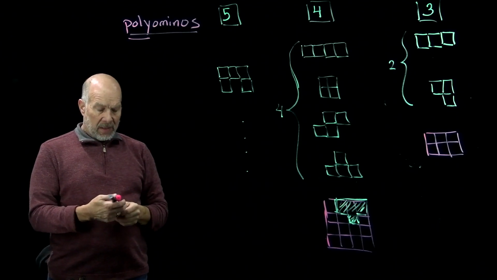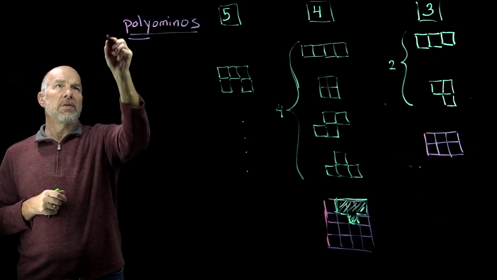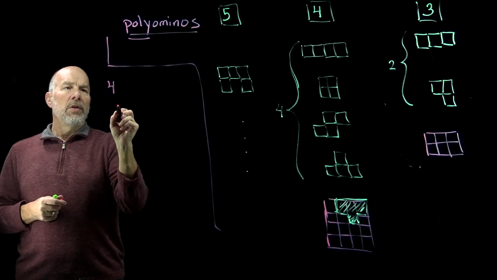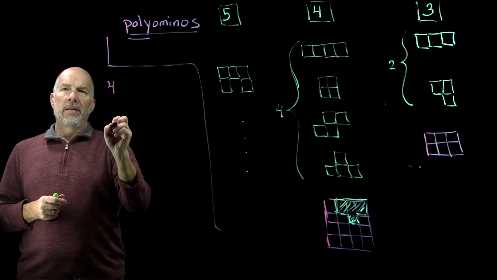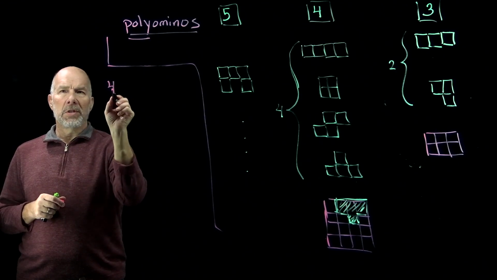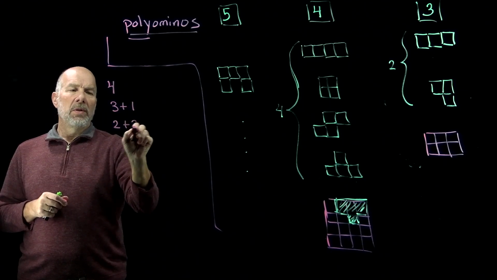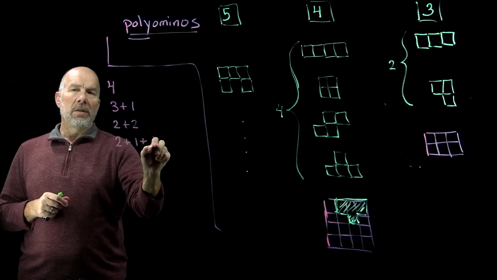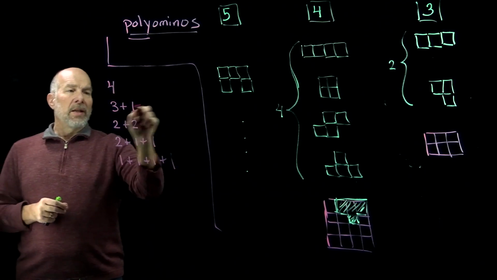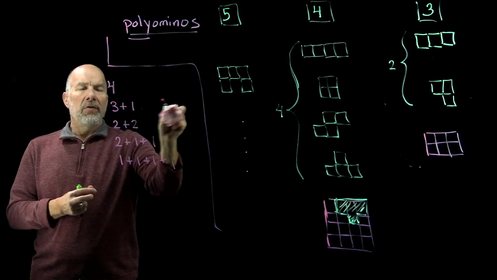Okay, now to make this just a little bit different, you can do something else that's called integer partitions. So this is sort of a different story here. For any number like 4, you can think of all the different ways that you can add up integers to get 4, add up normal numbers to get 4. So 4 can just be 4, or it could be 3 plus 1, or it could be 2 plus 2, or it could be 2 plus 1 plus 1, or it could be 1 plus 1 plus 1 plus 1. Now, if I say 1 plus 3, that's the same as this one, right? So we're not going to count it separately if you've just changed the order of the numbers.